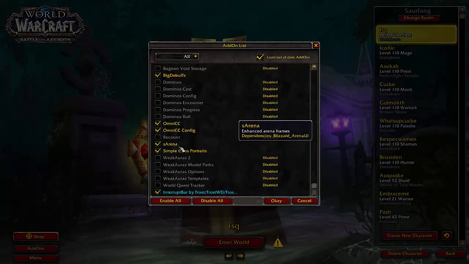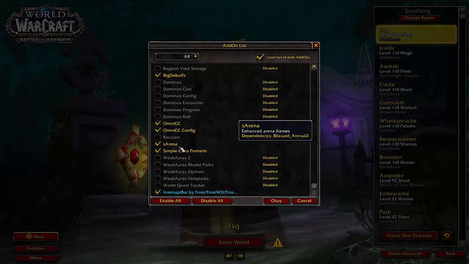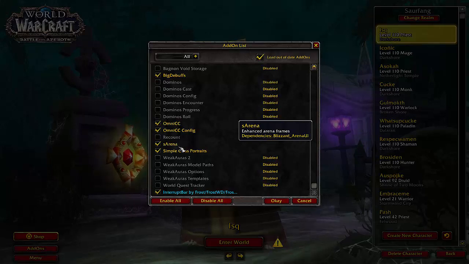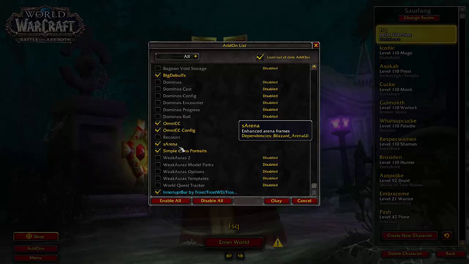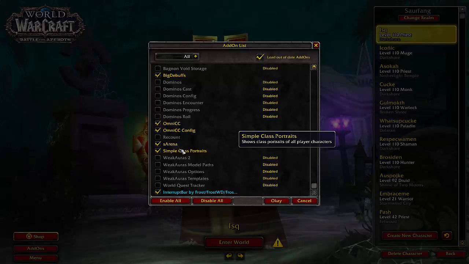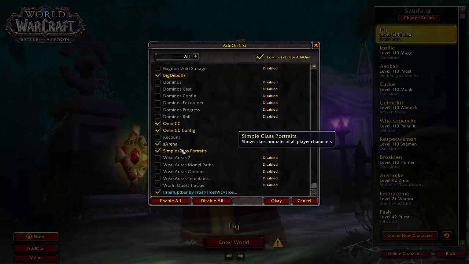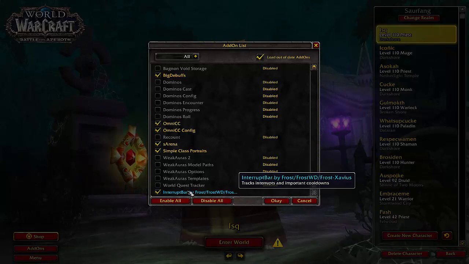Next is sArena. This is just enhanced arena frames, the default ones. I will go into the game and show you how some of these work and how they look, so you can have a better understanding. But this basically just lets you get the original frames. You can resize them, you can put cast frames, you can change the size of things, which direction things grow, stuff like that. Again, I'll show you. Next is Simple Class Portraits. So instead of seeing someone's face, you see their class icon, so you know exactly what class you're targeting. So if it's a warrior, it'll show the warrior logo, like the sword, or the Bloodlust logo if it's a shaman.